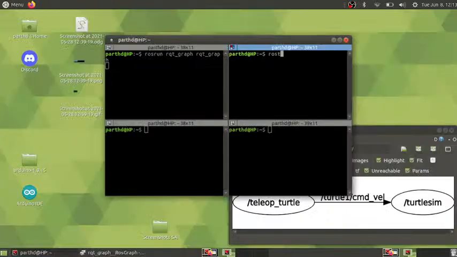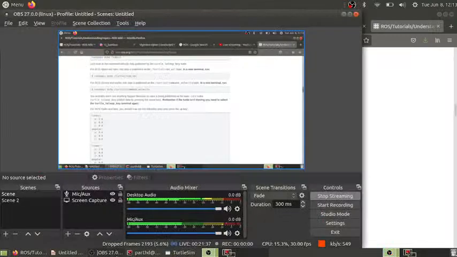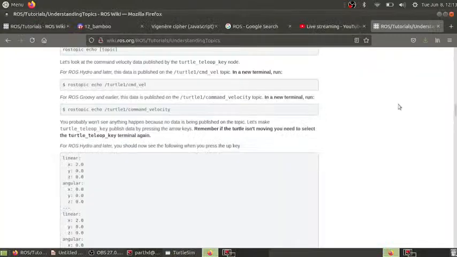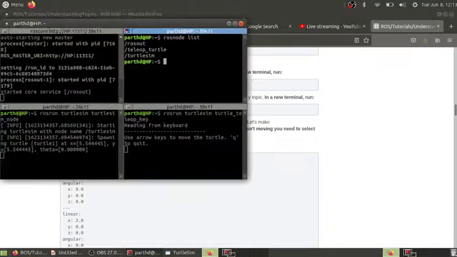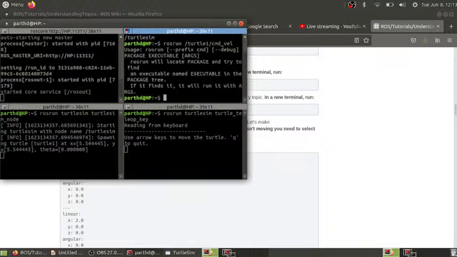First, topic echo turtle 1 cmd. Now, and just do it here. ROS run turtle 1 cmd and let's run.